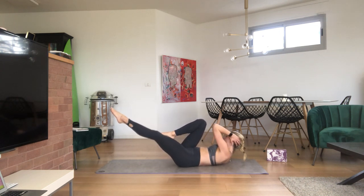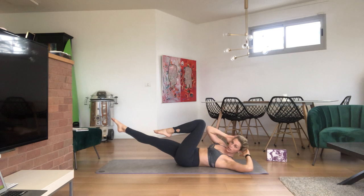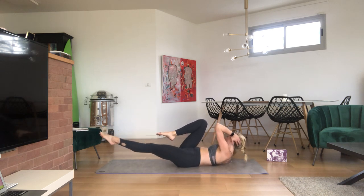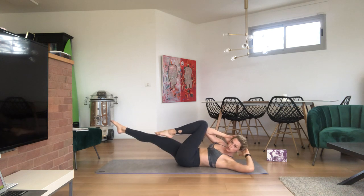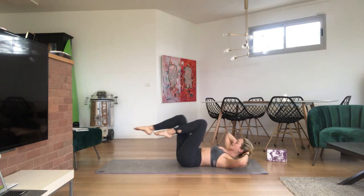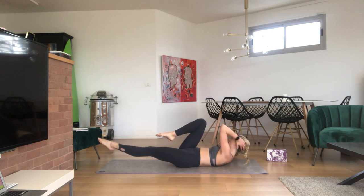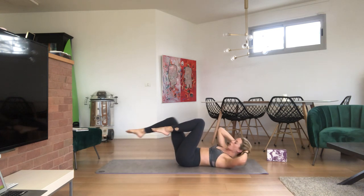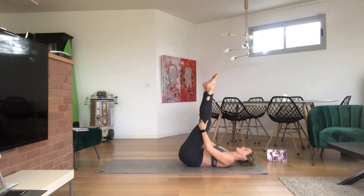Switch and pulse, stay on that side. Switch and pulse, here's your double. Switch and pulse. Switch. One more either side. Switch and pulse. Once more. Switch and pulse. Knees to chest, toes to the sky.